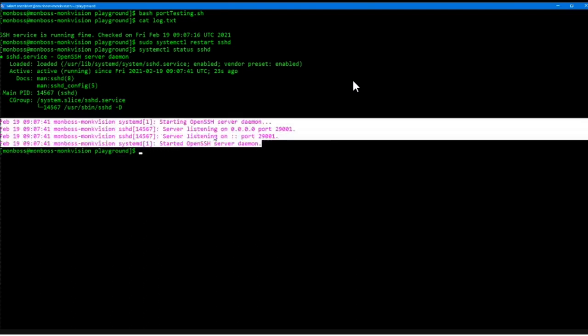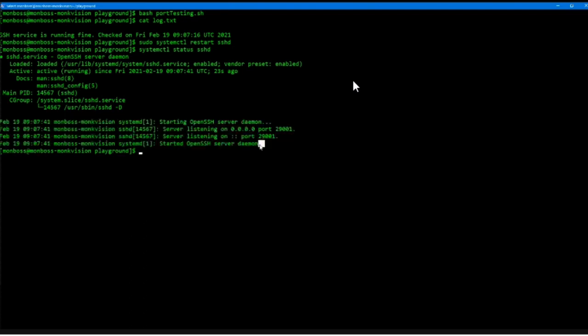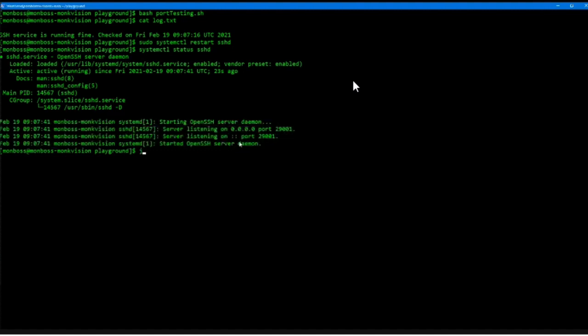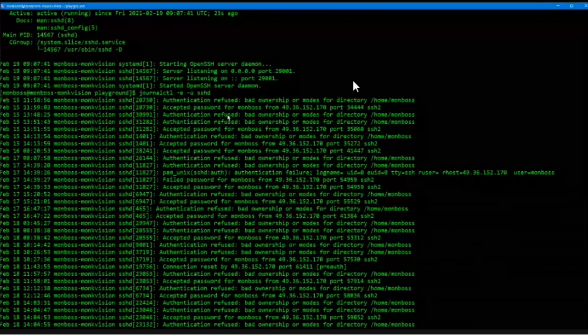And I don't know what's happening with my service before that, or what's happening right now. I can use journalctl, and I can read the logs for a specific service by using these symbols, -e and -u. -u specifies the unit. In this case, the unit is SSHD. Now, if I do that, I can go back to the last journal entry, and I can see that, okay, these are the things that happened to my server.